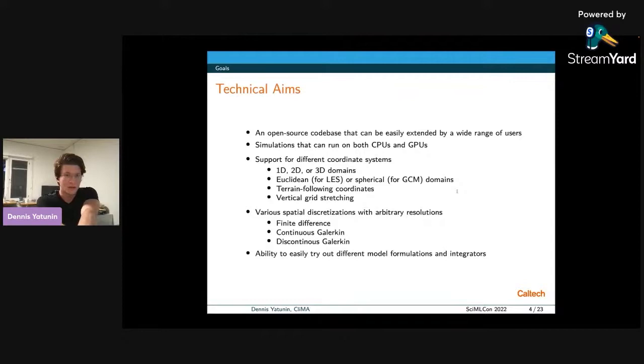And then we also want a wide range of different discretizations over the domains that we're working on. For example, we want finite difference discretizations, which is the simplest case where you store the values of your state at a discrete set of points, and you can determine derivatives by taking finite differences of those values. And then we also want a set of different spectral element discretizations, like continuous Galerkin and discontinuous Galerkin, where spectral element means that we're decomposing our state into a linear combination of polynomials and storing the coefficients of those polynomials. And we generally want to be able to try out a very large number of different model formulations, which variables do we use, how do we make those variables interact with each other, and we want to be able to very easily swap out different formulations and different integration schemes in order to determine what works best and what's most empirically stable. So it's very experimental work, and we're trying to come up with ways that make it easy for scientists to determine what works best.